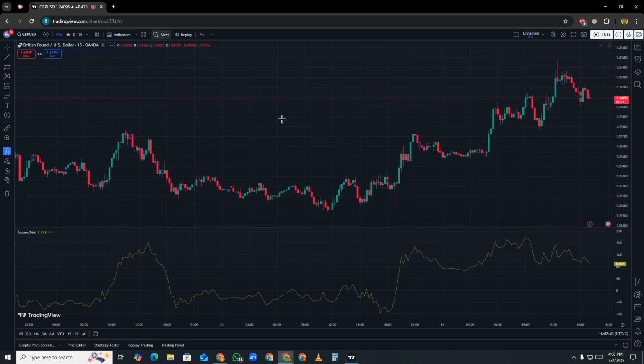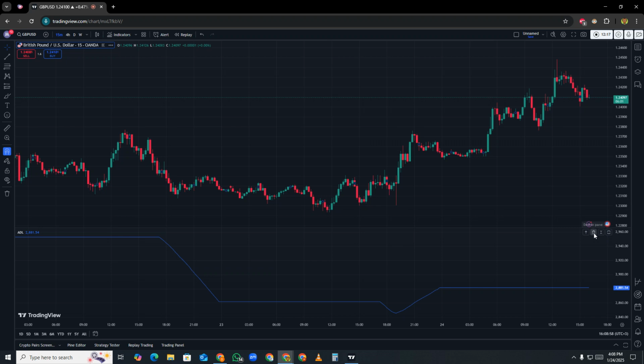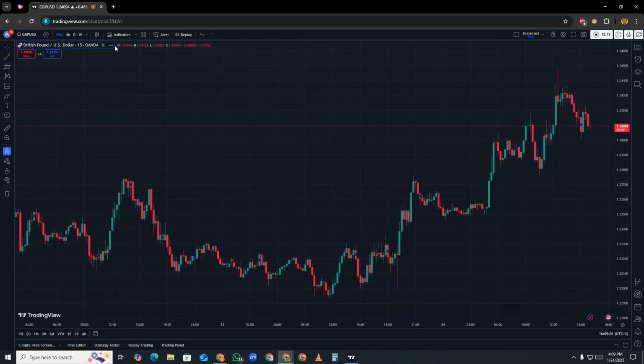Once you choose it, it will appear on your chart. So this is the other one. So we have the two indicators, the ADL and the accumulation and whatever. All right, that is how you add an indicator to your favorite. I'm just gonna remove that because although yes, my strategy does use indicators, it's not that often. All right.